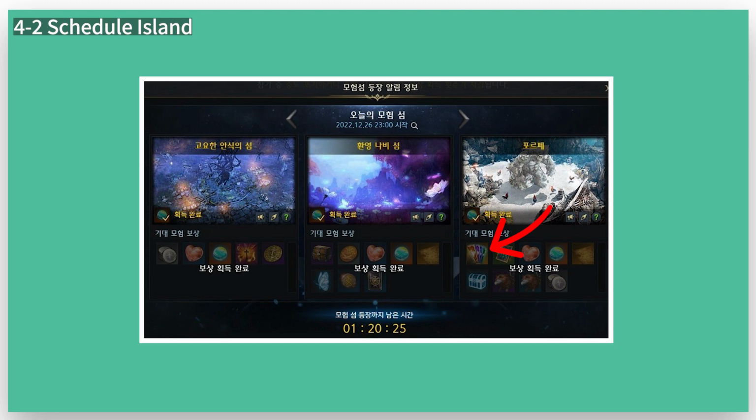Daily activity Schedule Islands also sometimes give you a card as a reward, and of course, Island tokens as well. Schedule Islands appear at 11, 13, 19, 21, and 23, a total of 5 times daily, so don't forget to do those things. If you are confused about where or when, check the calendar or timeline schedule located in the left corner.